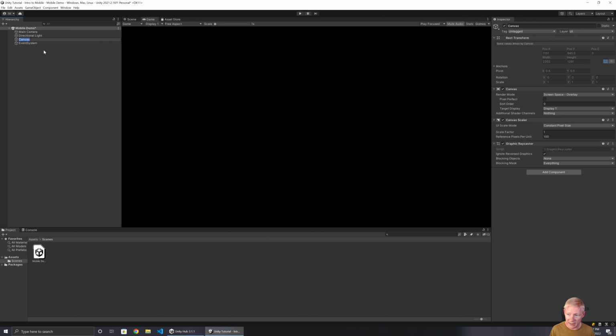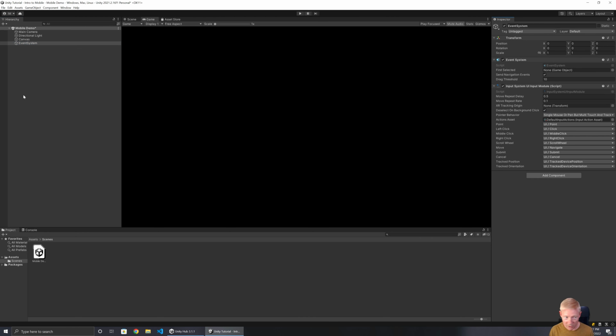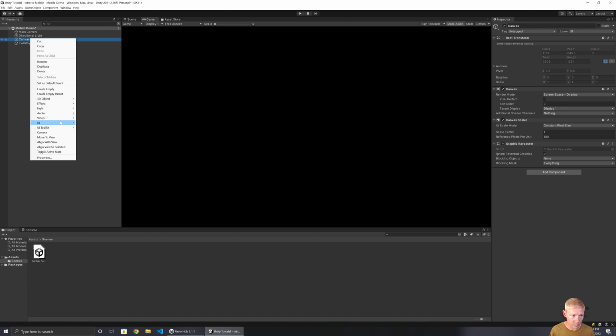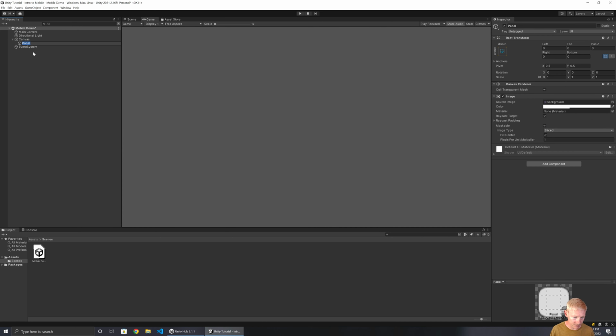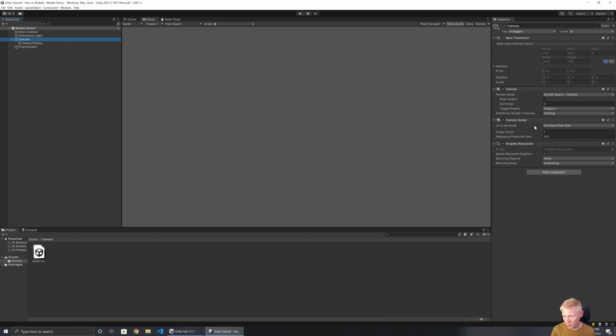So I'm going to bring in a canvas, which will need to be replaced with the new input system setup. And I'm going to set up a couple of controls here. So I'm going to put in a little bit of a panel and debug display. Because one of the frustrating things with mobile is just knowing that things are working.